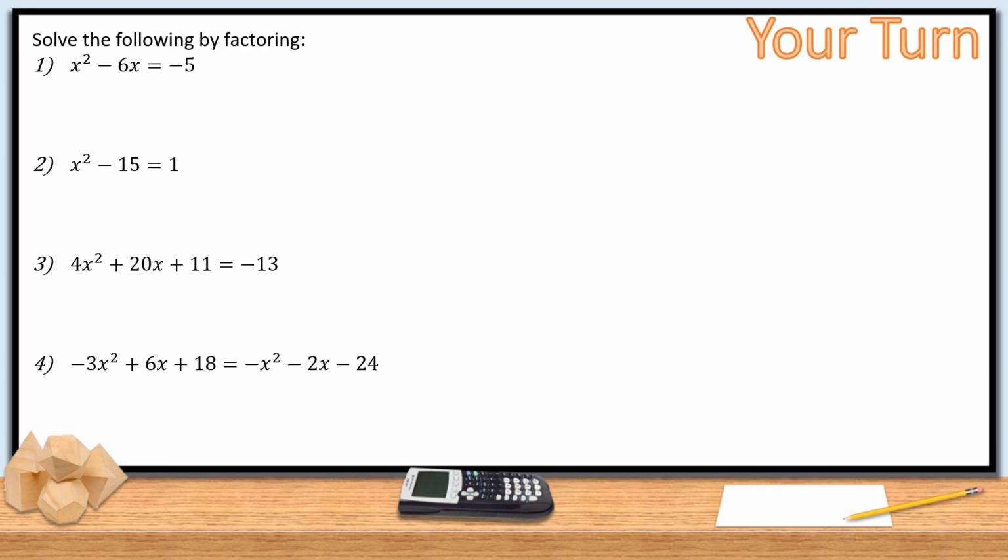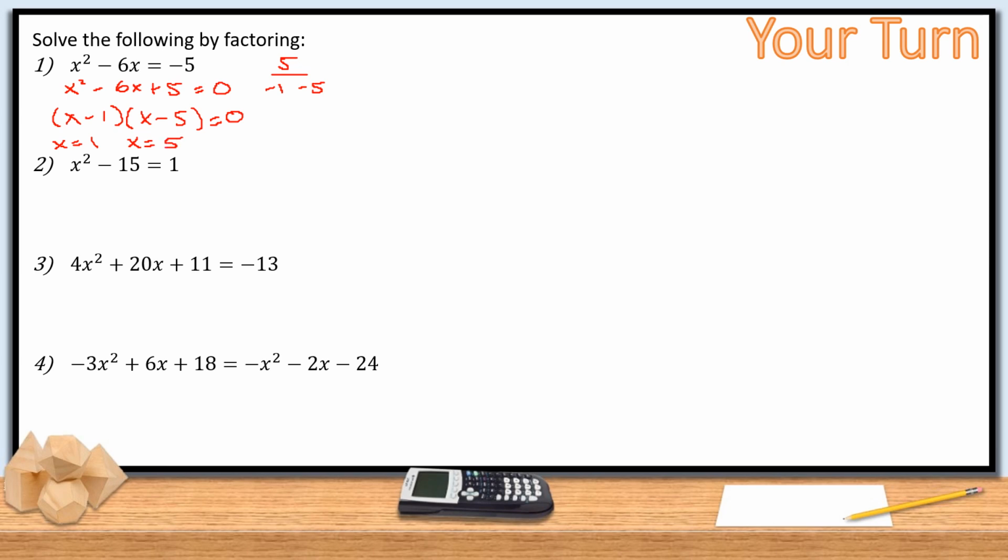All right, so first one, x squared minus 6x minus 5. We got to add 5 to both sides. We got x squared minus 6x plus 5 is equal to 0. Factors of 5 that when you add them together, you get minus 6. That would be minus 1 and minus 5. Remember, to make a positive number, you can multiply 2 negative numbers together. So we get x minus 1 times x minus 5 is equal to 0. So that means my actual solutions are x equals 1 and x equals 5.